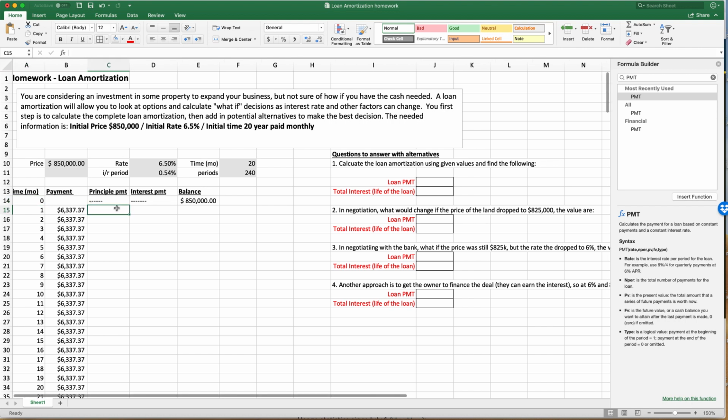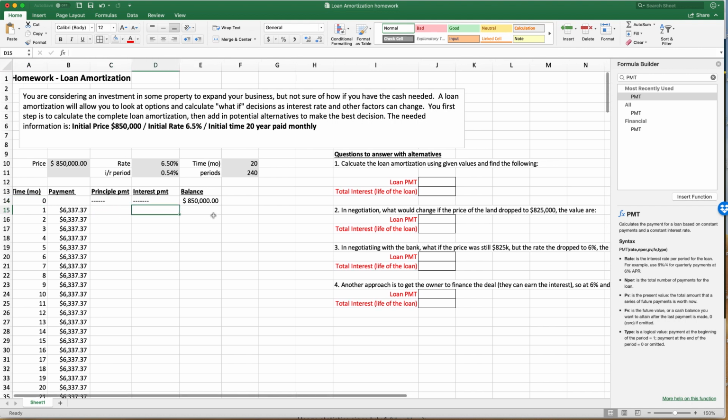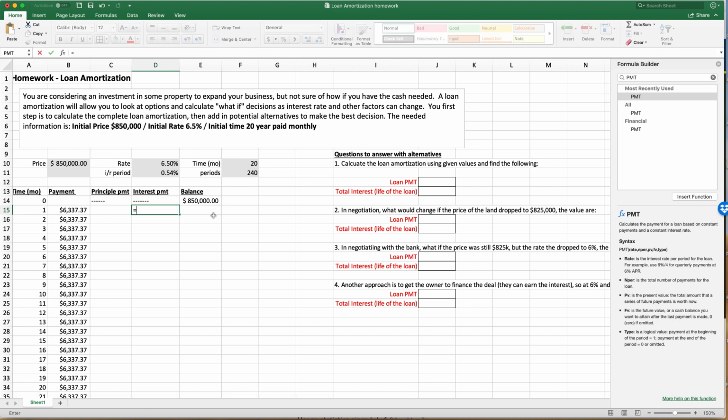But at time value 1, we're actually paying now. Okay, so interest. What do we owe? Well, every month we have an interest rate, and that's going to be charged at whatever the balance is for the beginning. So I have $4,604 in interest right now. Now, if I come over here to principal, it would be equals. Well, my payment was this, but that much of it is interest, so therefore that's how much principal I have.